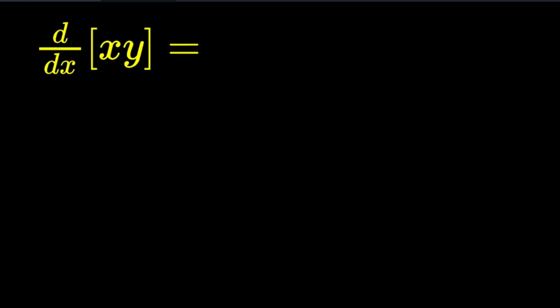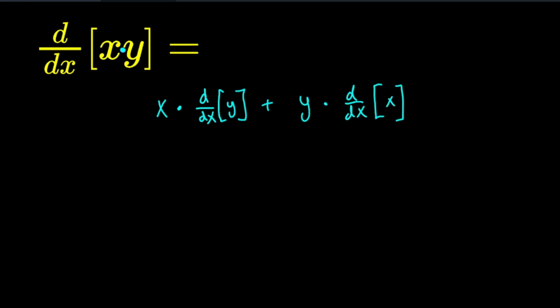So the derivative with respect to x of xy, we have to remember that xy means x times y. X and y are being multiplied, so we have to use the product rule to take the derivative. So we can leave x alone and multiply by the derivative of y with respect to x. If I write it out, the derivative with respect to x of y, and then we add, and this time we have y times the derivative with respect to x of x. You don't have to take super long steps to do this. I'm just showing you in detail what's going on.